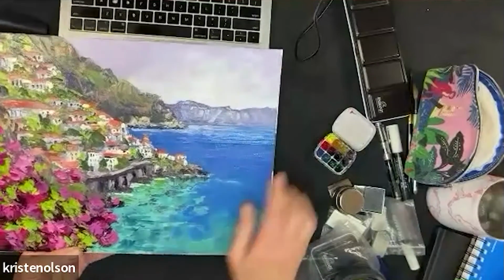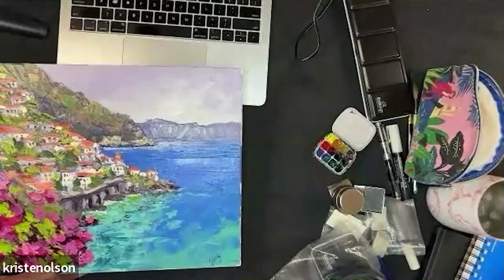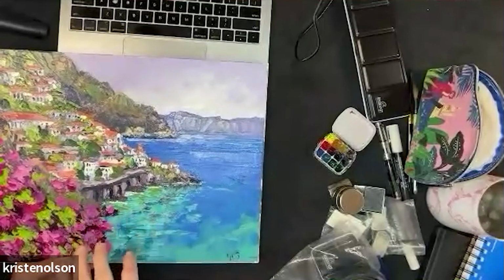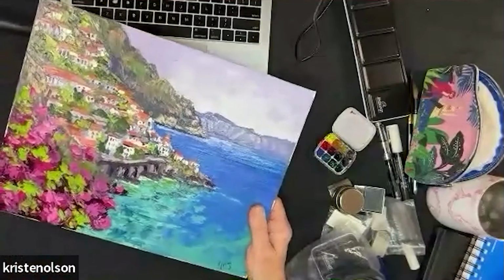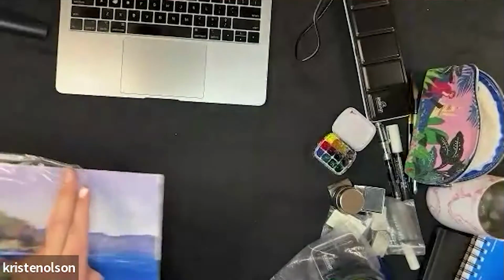And I love with palette knife painting, you can mix your color on the palette and then you can put these great big scoops of bright paint and just sort of leave them and not do too much blending. You can blend with a knife. You can see I've blended back here some of the white into the blue water, but you can also get these nice bright colors and a lot of separation with the elements, and the textures that you get with palette knife painting are so interesting as compared to paintings that are done with brushes. And I love brushes and I have nothing against brushes, but I've really been having fun with palette knife paintings.